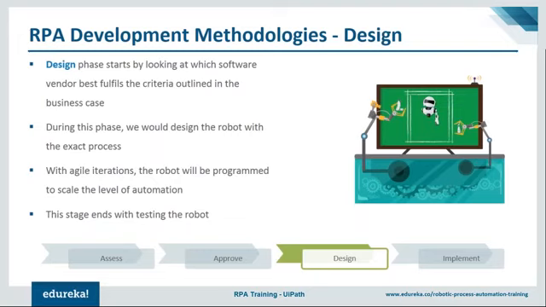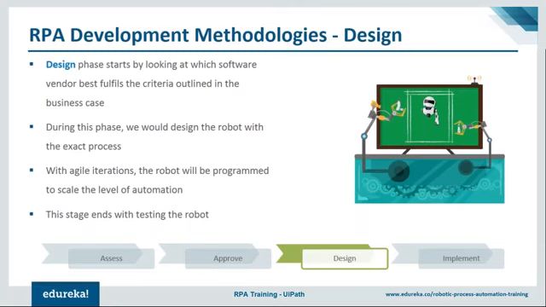Now, after the robot is thorough with the process that you have designed in your program, it will also go through a series of tests wherein you can say this process can be done in a more efficient way. So you will design your project in a smarter way so that the robot can do some tasks more easily or in a better way. This stage ends by testing the robot. You test whether you're getting the correct output or not. Once you're getting the correct output and all of the above points are addressed, you move to the next stage, which is the implementation part.